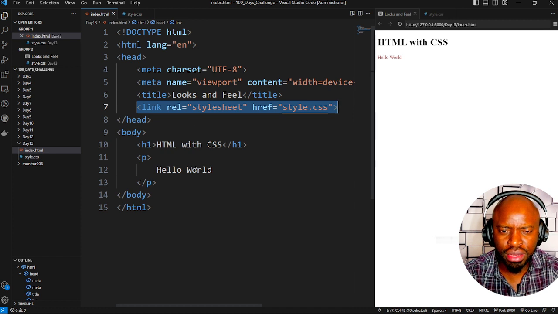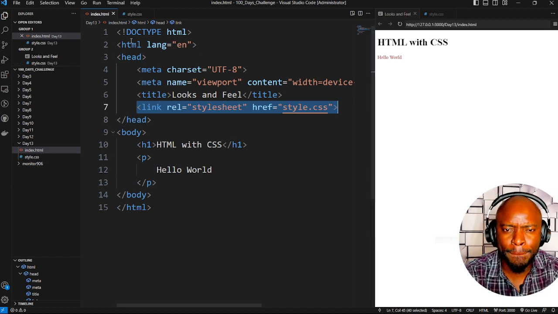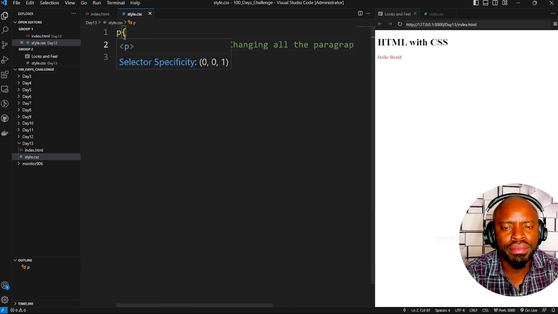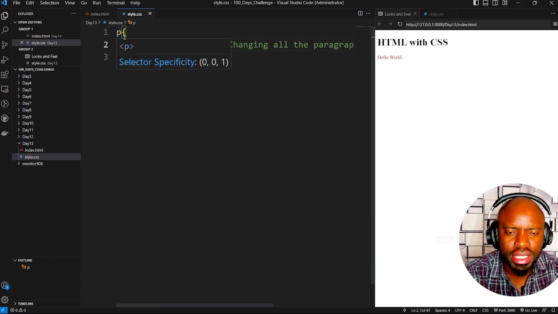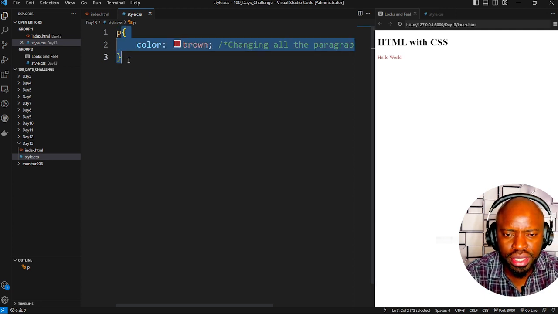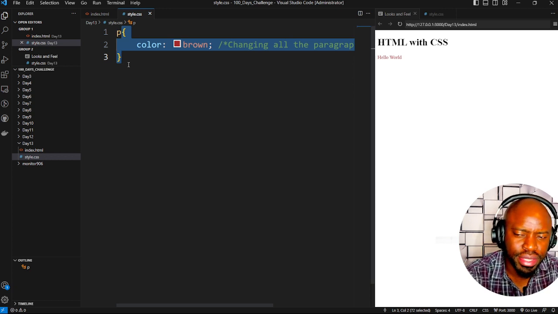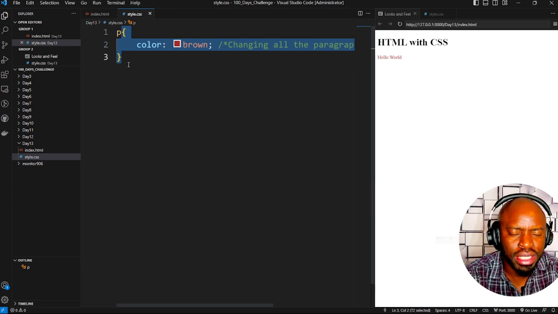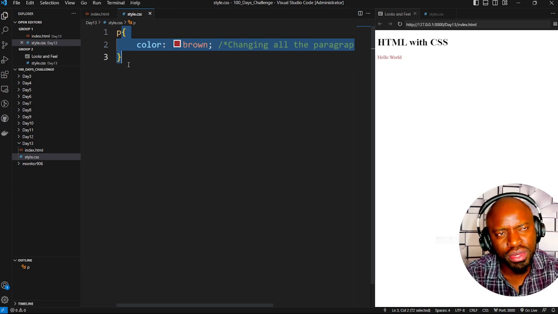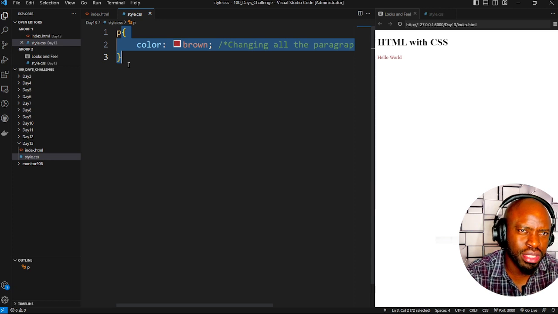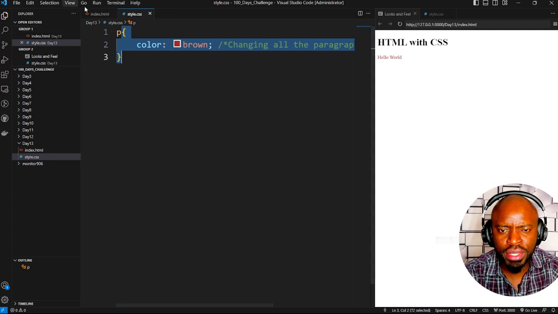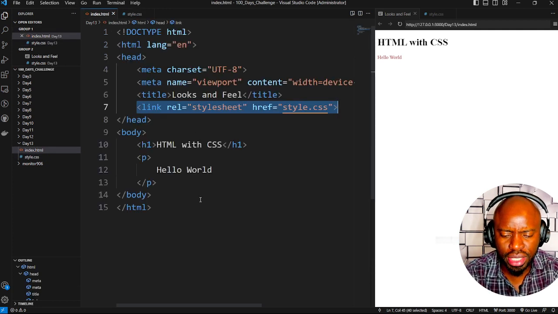Number one, you have an external file, and inside there you specify an element tag, and after the element tag you surround it with curly braces so that you can pass the declarations inside there, saying I want to change this, this, and this as you wish.